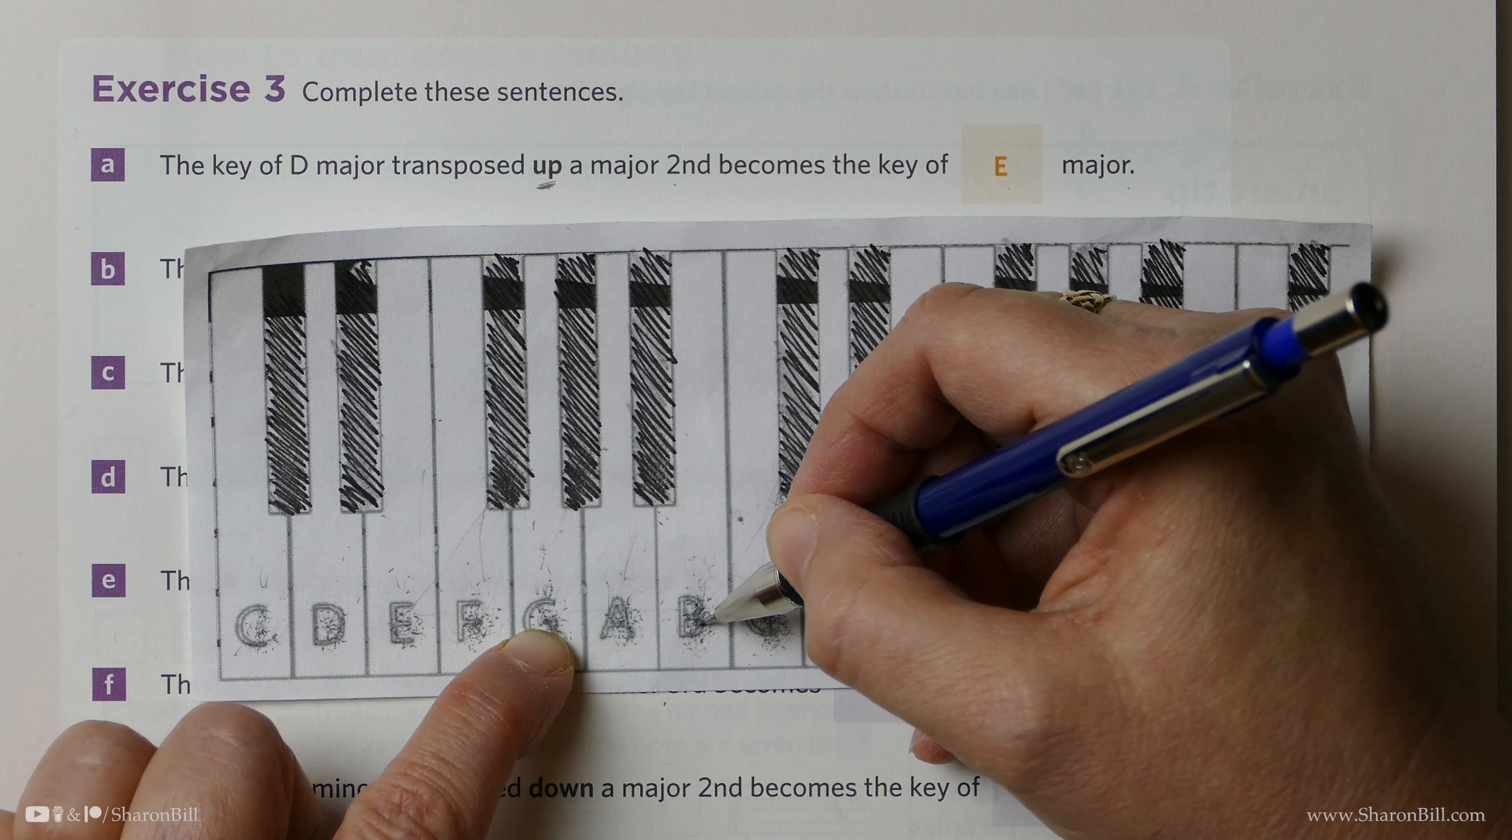And so here we have a key signature of C major. Of course it could be A minor. We're told here it's C major, but it could be A minor. It doesn't matter, because later on, all of the accidentals that may pop up will deal with that. And so C, up a major 2nd, takes us to D. And so we're getting a sneak peek at what's ahead in the next section here. And so we're going to need the key signature of D major, which is F sharps and C sharps. And this is why it's so important to always have your circle of fifths to hand, so that you don't need to keep scratching your head, like, oh, now what's this? And what's D major? And what's this key? It's all here for you. We know F sharps and C sharps. And if you can get used to writing it out for yourself, so much the better come exam time. So do look at the circle of fifths video to get that nicely sorted.